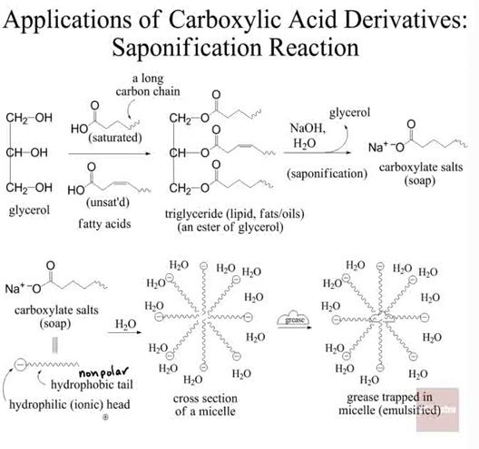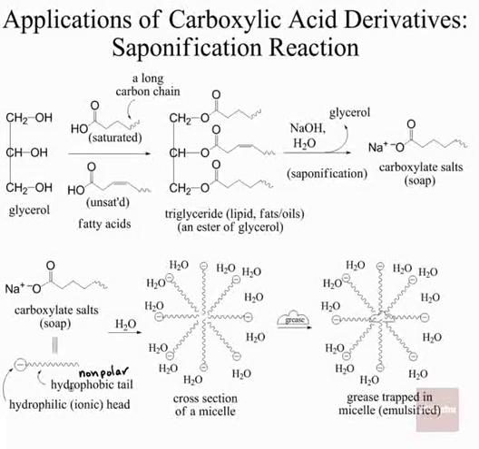They're going to arrange themselves in water into a sphere where the outermost part of the sphere is coated with the hydrophilic heads, the ionic part, and all these hydrophobic tails are buried inside of the sphere to minimize their contact with water. That's called a micelle. This is a very nice model of a micelle. Of course, just a toy, but it works very nice as a model. You can imagine each one of these little rubber strings as being one of those carboxylate units. And so the outside is ionic, and it's charged, and so it has a very positive interaction with water. And the inside is all of our hydrophobic, greasy, long carbon chains.